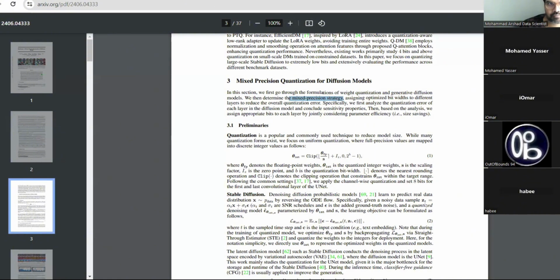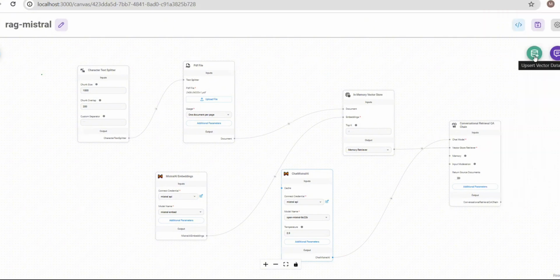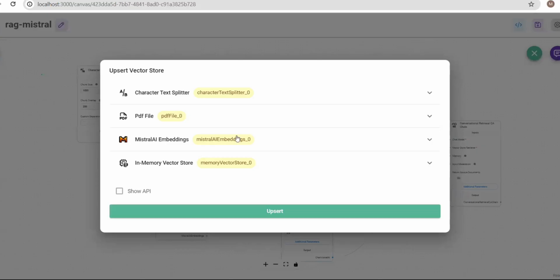Before that, whenever you create the RAG, there is a new icon. You see the new icon? If you change anything in the vector database, you should do this. Otherwise, it will not work because it's in memory, so it has some limitation. Even if you are using Pinecone, Qdrant or Chroma DB, you just need to connect with the external source through the API, and it needs to be processed. The processing happens when you click on this. So you click, and it says what is going to happen. And let's start.